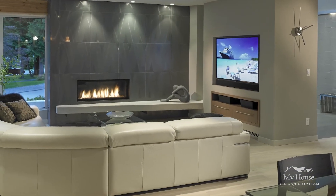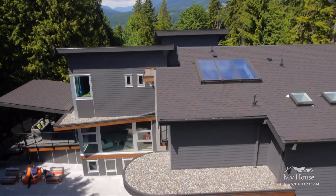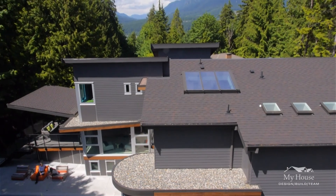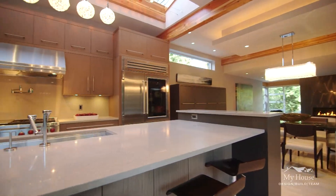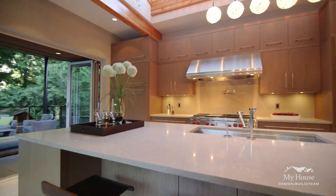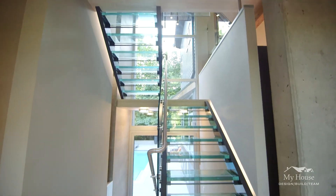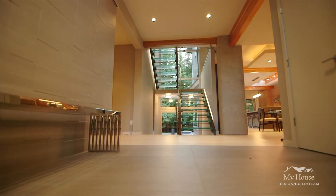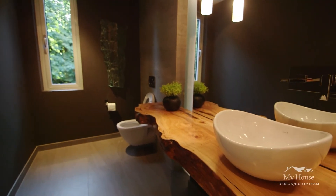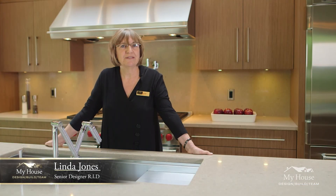Building on some of the structural pieces that were already in place with this house, we were able to add a third story floor to capture some of the view to the North Shore Mountains. We were also able to open up the house in the way they had envisioned to capture the surrounding beautiful greenery and the natural light that flows throughout. With skylights made with wood beam and glass, concrete pillars and natural wood, this house is truly a West Coast design experience.